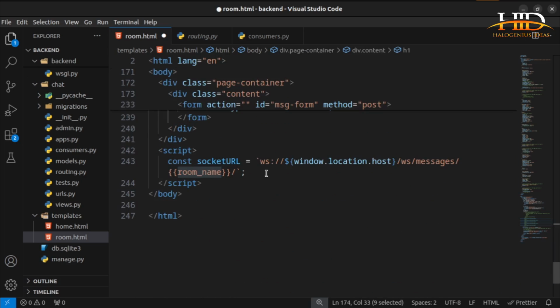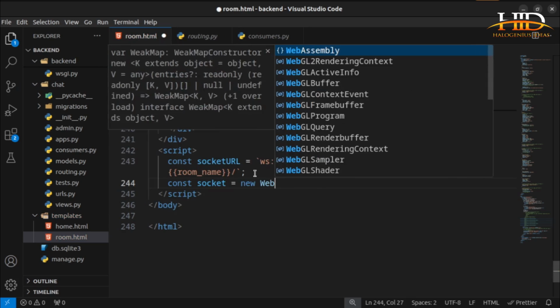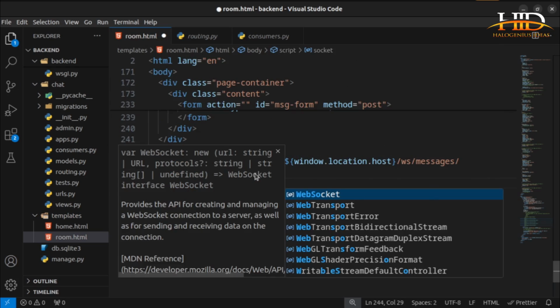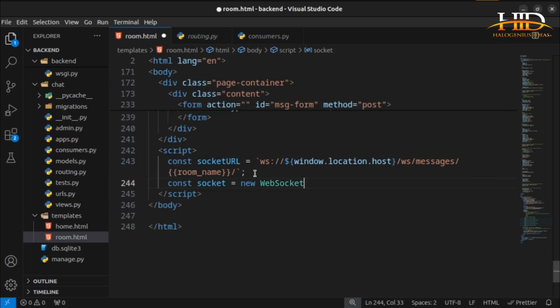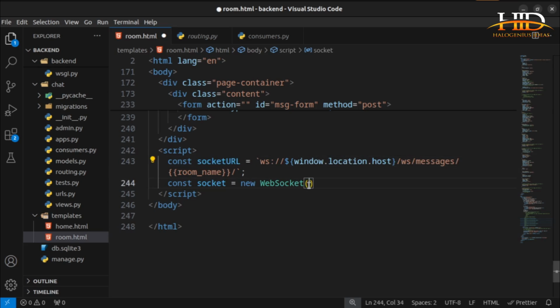All right. Now, since we have our WebSocket URL, we can proceed to create a new WebSocket. So const socket is going to be equal to a new WebSocket. This new WebSocket is going to be taking this socketURL, copy and paste.